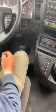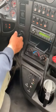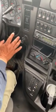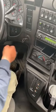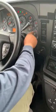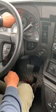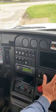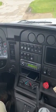For my brake test, I gotta make sure I'm on neutral, and I'm gonna turn off my truck. But now that it's off, I want my gauges to work. So I'm gonna turn them on to make sure that my gauges are working. And my ABS light goes off. As soon as my ABS light goes off, I'm gonna take my brakes off. There, I took my brakes off.